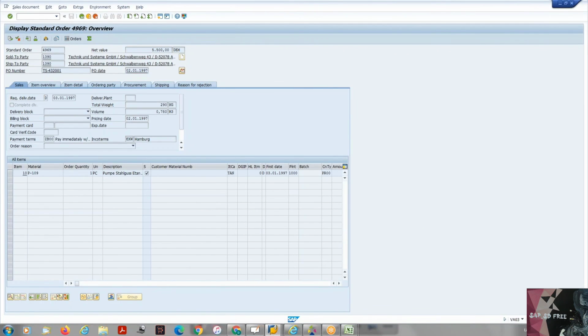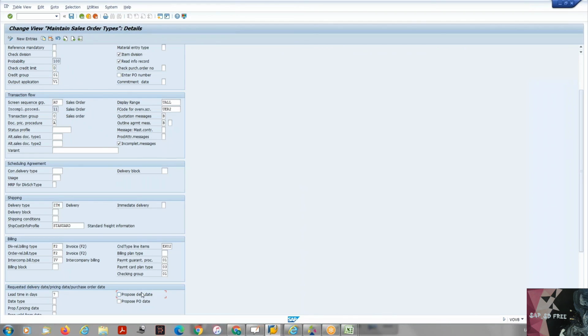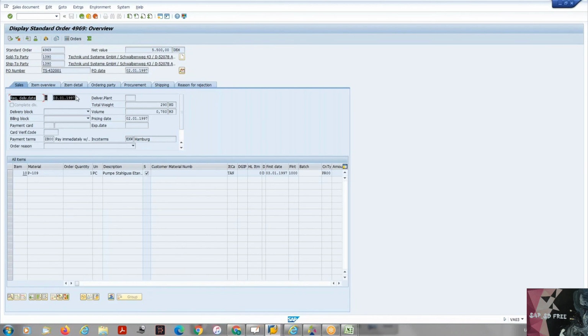If you don't check it, then the system will do the calculation. If you check this proposed delivery date, then your sales order creation date will by default be taken as the requested delivery date by the customer. If it's not checked, then it will check from the actual days that would be there.